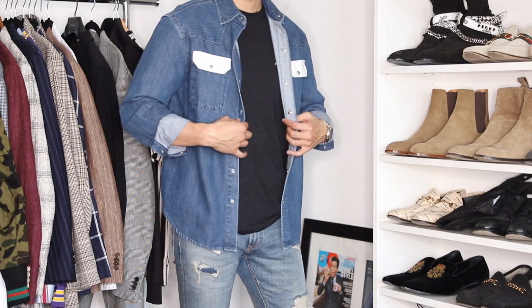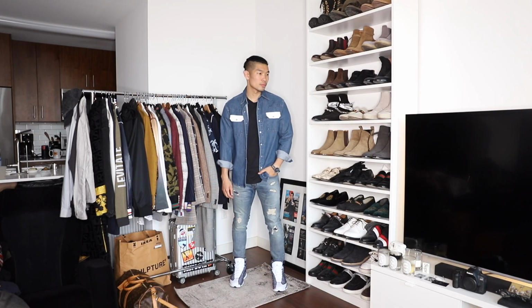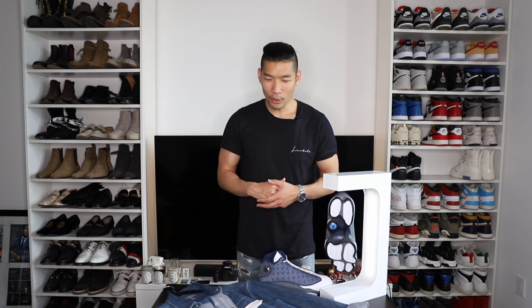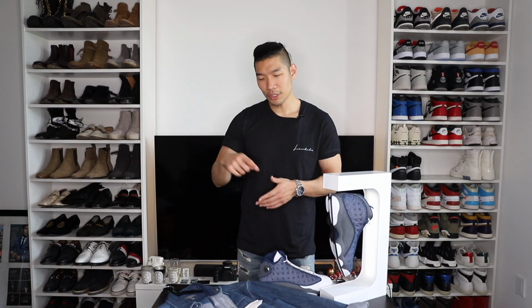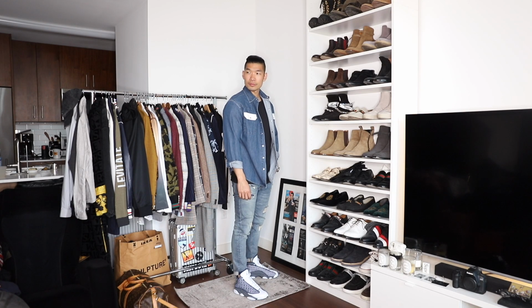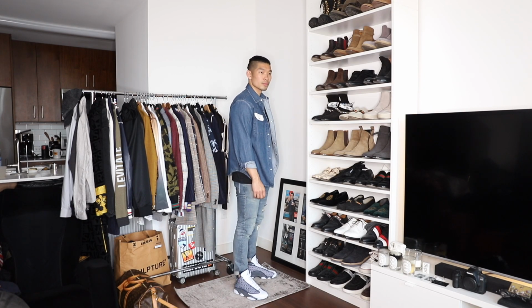Now for the style look, I'm going with the classic double denim. The denim shirt at the top, and then some blue denim jeans at the bottom to match the sneakers. Can't go wrong with the double denim look. It's a fun, easy fashion look to pull off. It's definitely gonna work well, and it's a nice casual look to go with the sneakers. You got the white part on the shirt and the ripped details on the jeans to match the sneaker, the white and the blue.